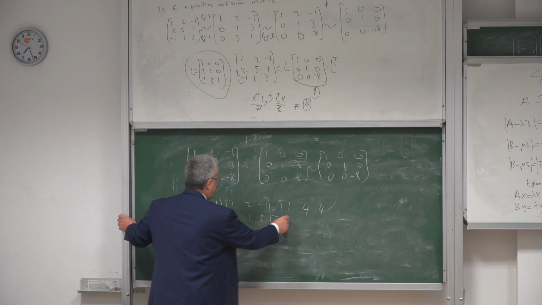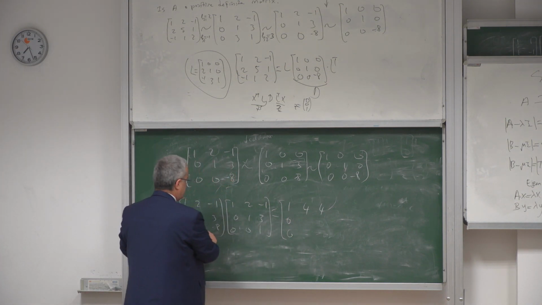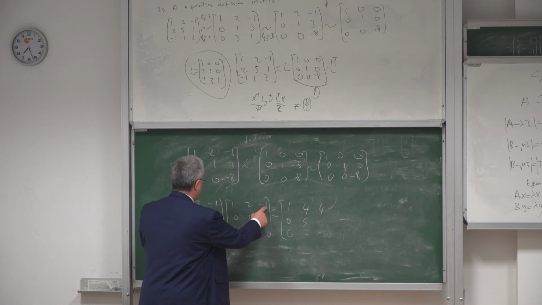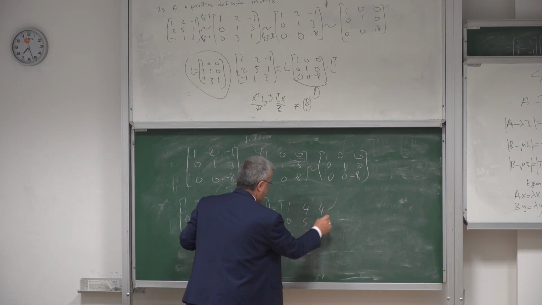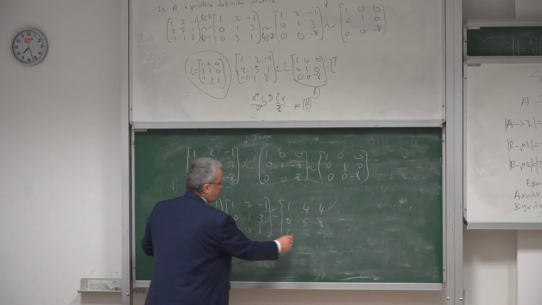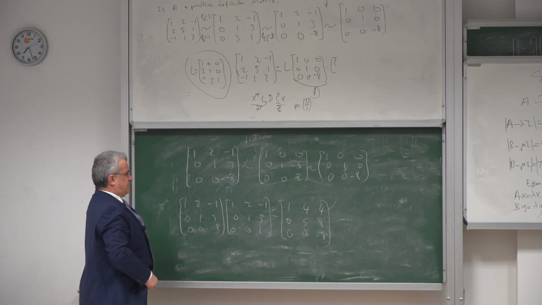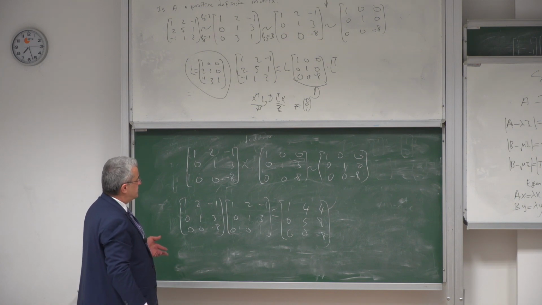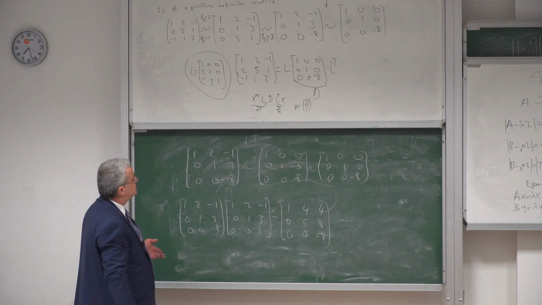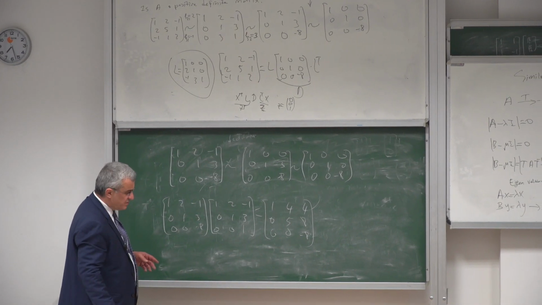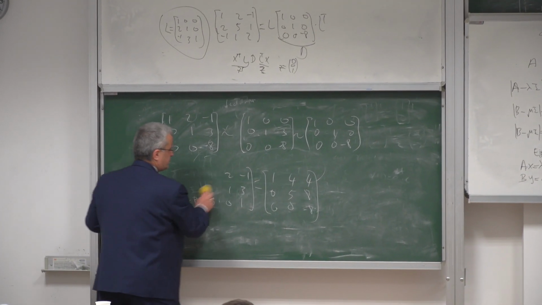So this is 0, and this is 0, and this is 2 and 3, this is 5, and this is minus 1, and this is 9, this is 8, and this is minus 8, and this is 0, right? So I should go step by step on that. Let's do the verification of it.